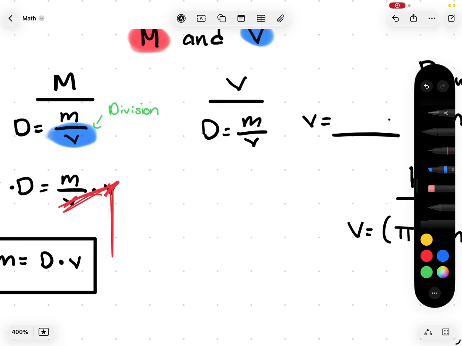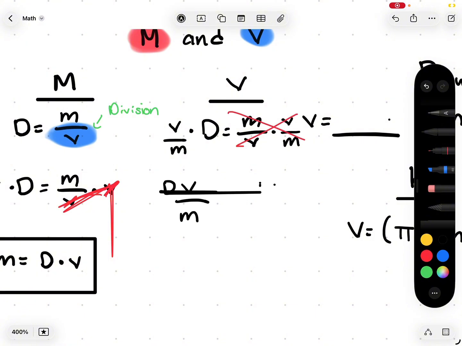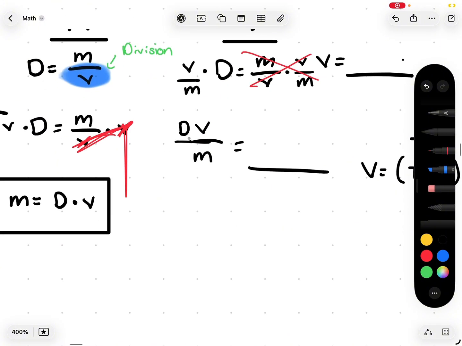The first way is to do something that we talked about a long time ago with fractions. It's to multiply by the reciprocal. If we multiply by the reciprocal to both sides, it leaves us with d times v over m equals something. We don't have a something yet, but it does equal something. Next, we have to get v by itself. So we deal with the number farthest away from v, which happens to be m. So since m is being divided here, we multiply both sides by m.